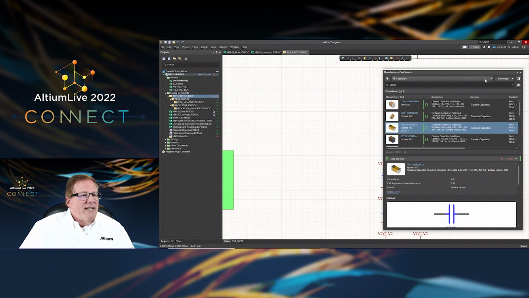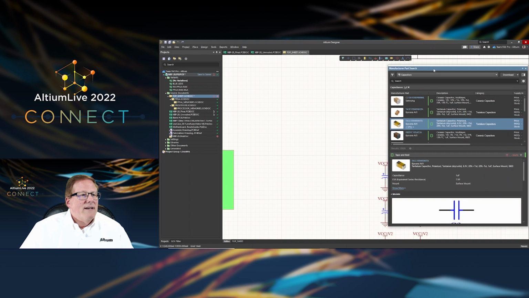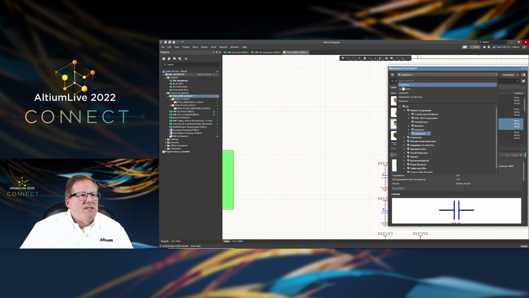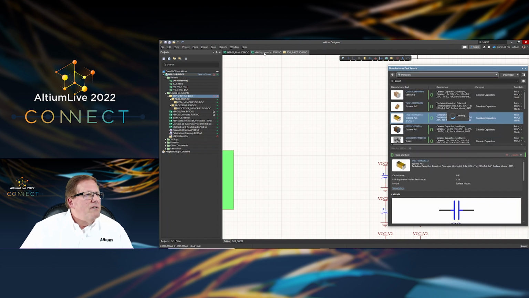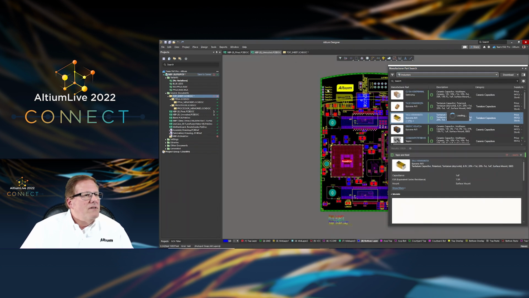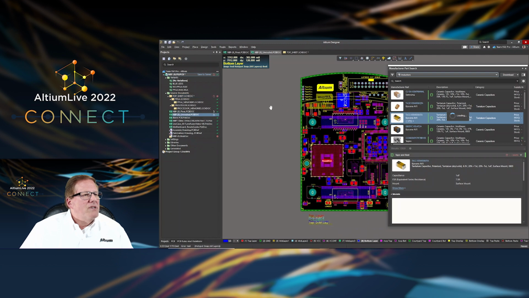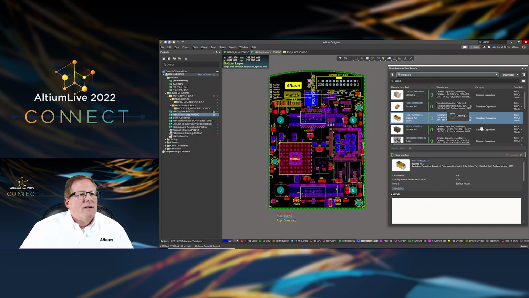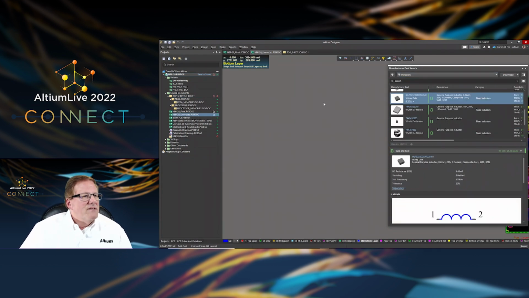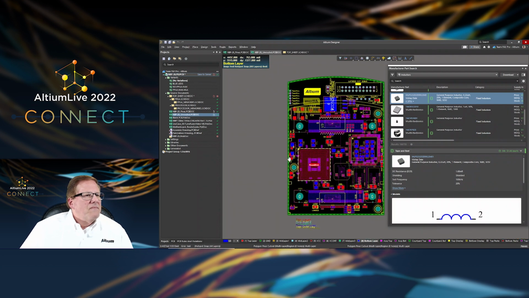And the other really neat thing about it is, let me go ahead and bring up some inductors here. I'll bring up my board. And it's loading those inductors. Here we go.